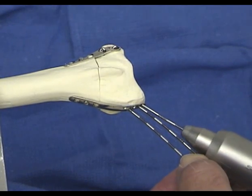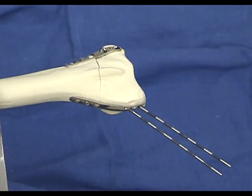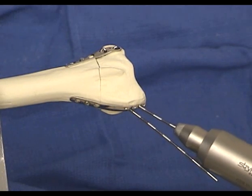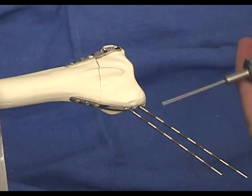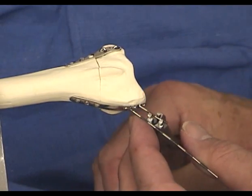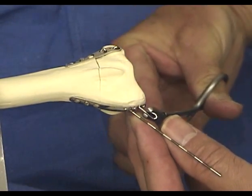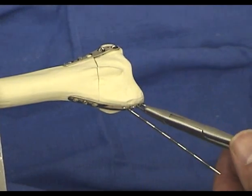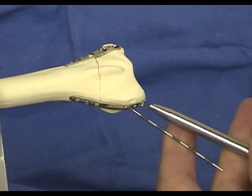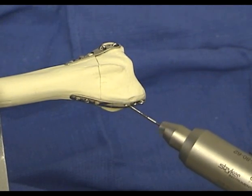Adjacent pin holes are drilled for seating of the hooks. The mark on the surface of the plate indicates the correct final length of the pin. The pin is withdrawn a pair of bands and cut a pair of bands distal to this mark. The pin bending tool is used to create the hook, placing the proper length mark between the lower two posts. A pin clamp is used to complete the hook, slightly smaller than the separation of the pin holes, to snap the hook into the plate. A pin impactor allows final seating of the hook into the plate.